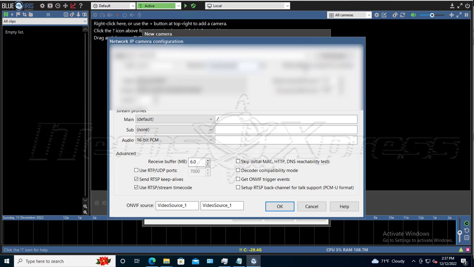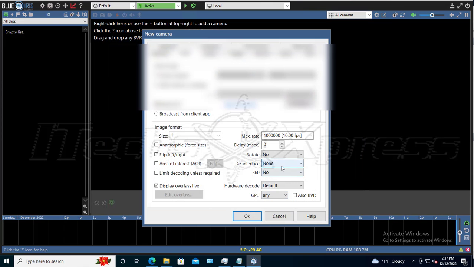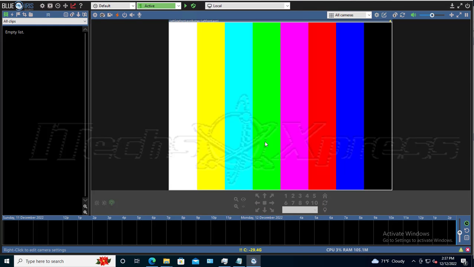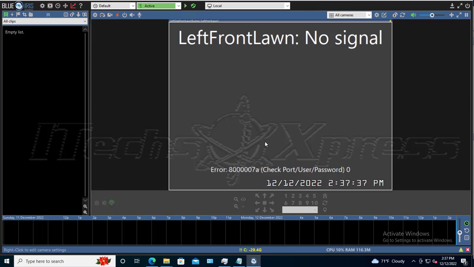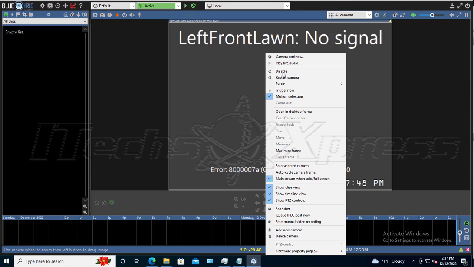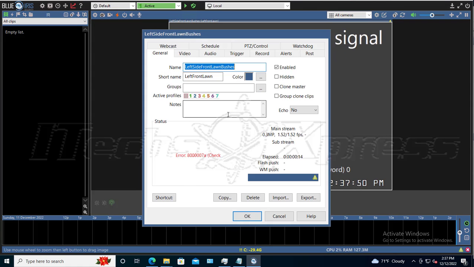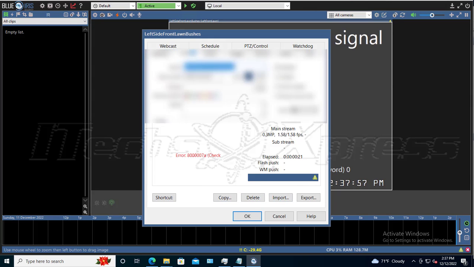Password. Okay. No signal. Camera settings. Yeah.